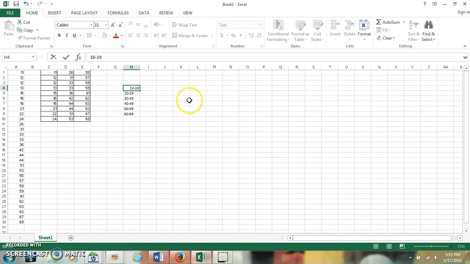So we're going to put a heading over that column and call that class interval. Don't worry that it appears to run into the next cell. It doesn't. We're going to click in the next cell and type in frequency.